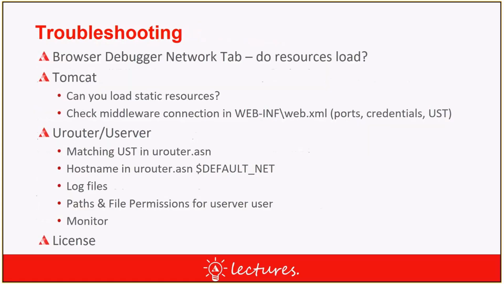I mentioned troubleshooting earlier. If something doesn't work, this is typically how I go about it. If you're doing it the first time, it's quite easy to make a typo or something. So this is how I go about determining what's wrong. I typically use my browser debugger if something isn't loading once I've done a deployment, and just check that all the static files are loading. If they're not, then I know I've misconfigured something. Typically the network tab will show you all the files that are loaded when you make a request. I'll check that Tomcat is running and that I can actually request the static resources, like my JavaScript or my images, just in a web browser.